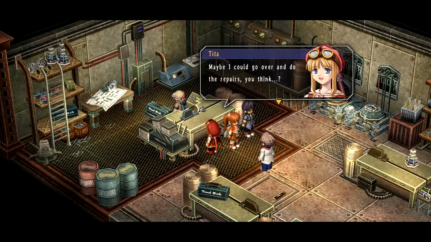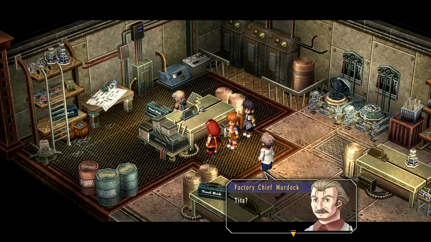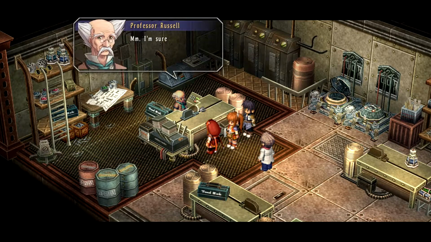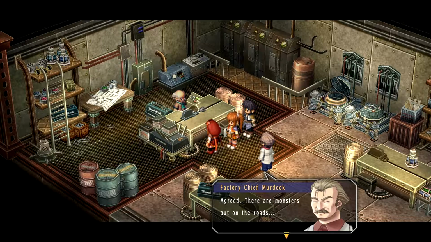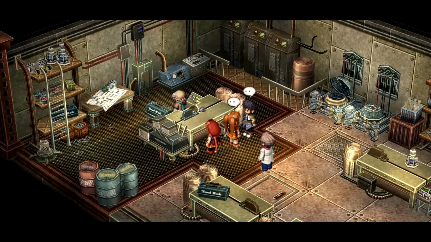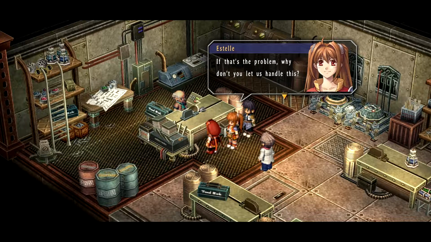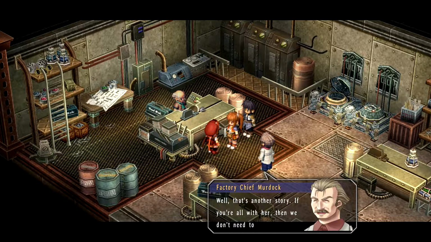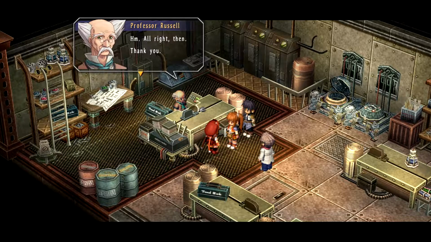Grandpa? Maybe I could go over and do the repairs, you think? Tita? You took me there to help with maintenance before. I think I'll be fine if I just go. I'm sure you'd do a fine job on the repairs. That's not what concerns me. Agreed, there are monsters out on the roads. But we can't leave Mrs. Mao like this. If that's the problem, then why don't you let us handle this? It's a Bracer's duty to ensure the safety of Liberl's roadways. Therefore, seeing that Tita arrives at her destination safely is our responsibility. Well, that's another story. If you're all with her, then we don't need to worry. All right then, thank you.